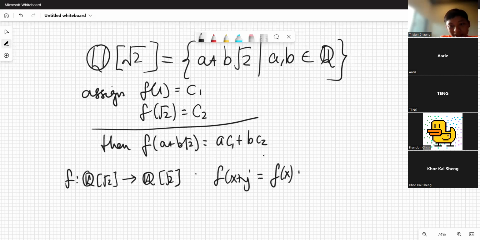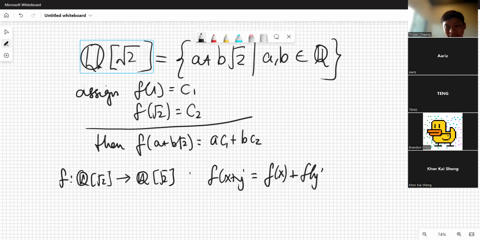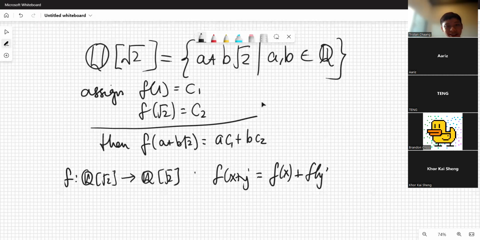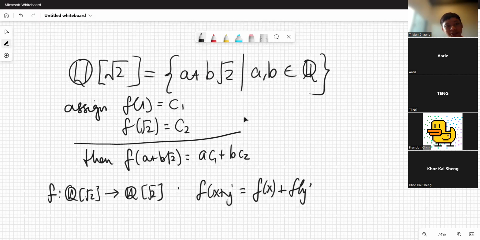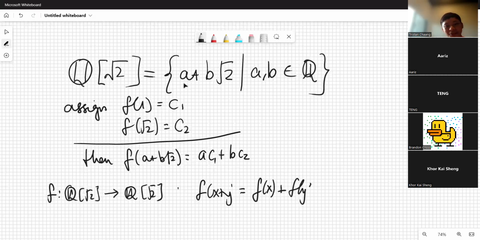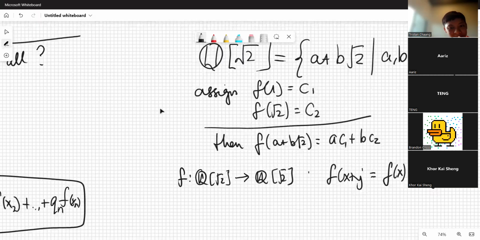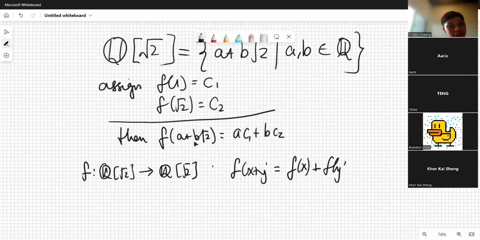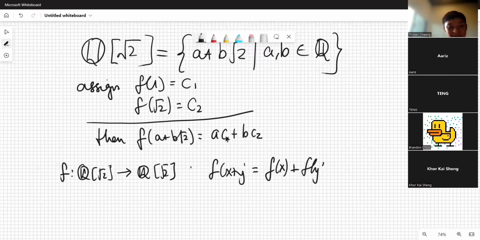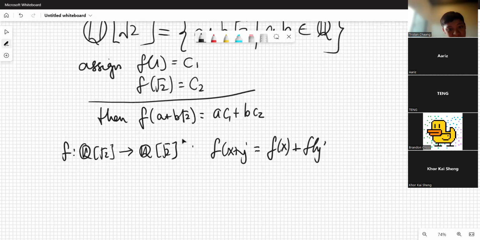So if I use the terminology just now, this is just a vector space with two basis elements. The first one is 1, the second one is square root 2. And let's say you can have Q and pi, and then you have 1 and pi. So here's a case where you have two basis elements, and every single number can be expressed uniquely as a plus b√2. And you can check that this is true.